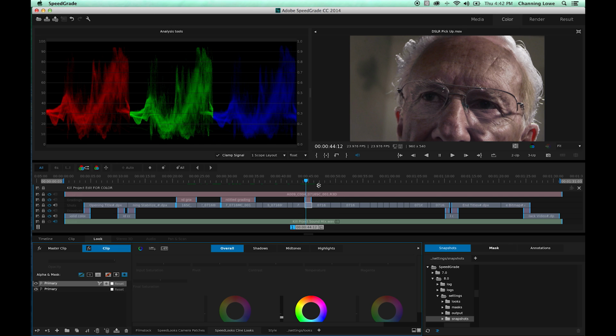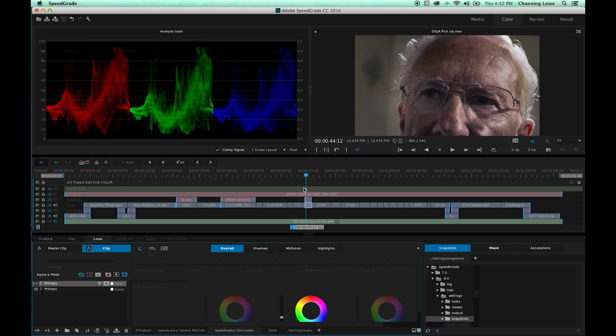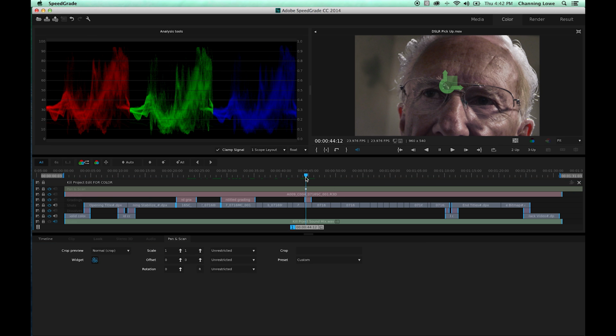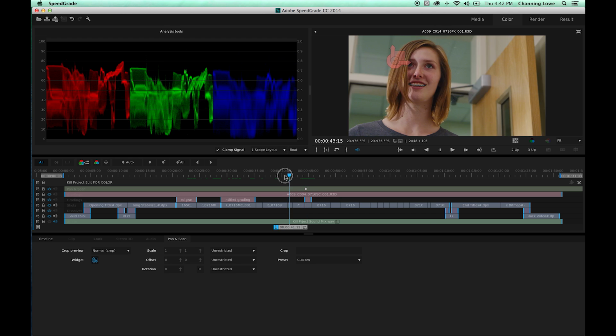So when you export this, you want it to be the same aspect ratio. If it wasn't all shot in the same aspect ratio, you're going to have to do this. So I'm going to grab this arrow right here. We'll grab what's called a pan and scan line and drop it on top of everything. And you've got this widget up here to help move the image.